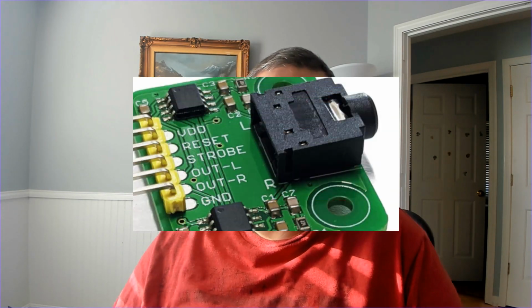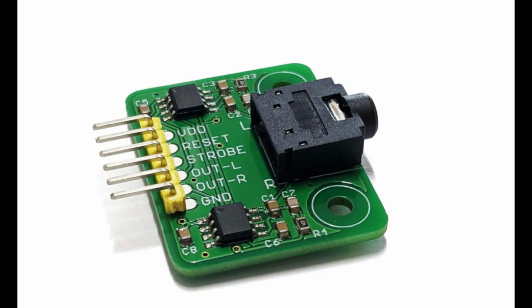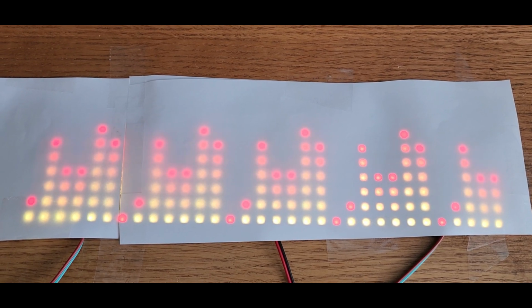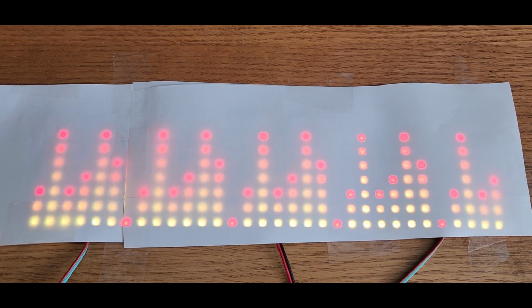Just wanted to let you know what I've been up to. It's been a couple weeks since I posted a video. I'm using a new Breakout board. It's the MSGEQ7 audio analyzer Breakout board. It's been a lot of fun, and LEDs are really popular this time of year. So I've had a lot of fun just looking at the audio analyzer on a matrix.